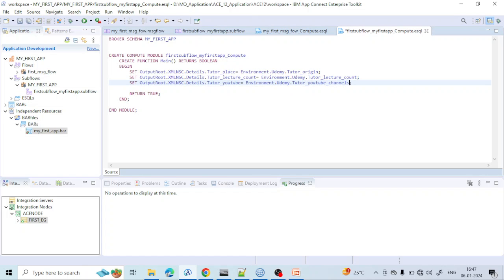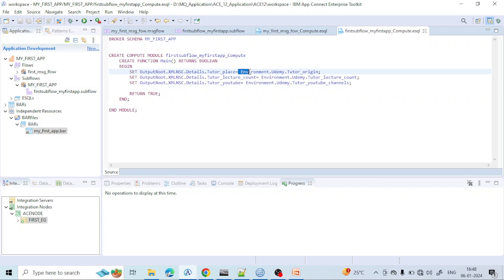So what I am doing here is setting some values in the output root. The message format is XML, so I am using XMLNSC, and under details I am setting the parent tag. Under details we have the child data: tutor place, tutor lecture count, and tutor YouTube.